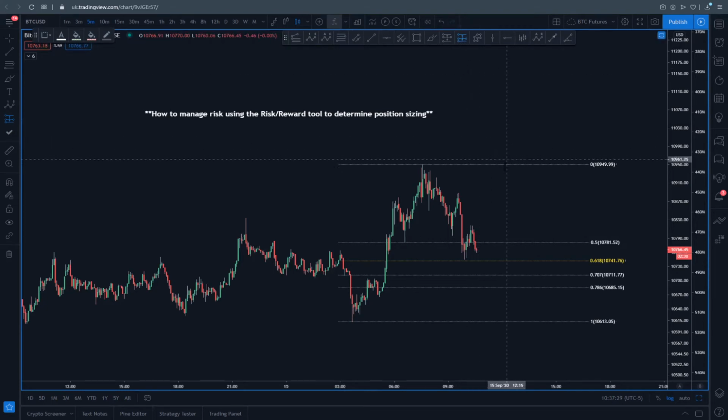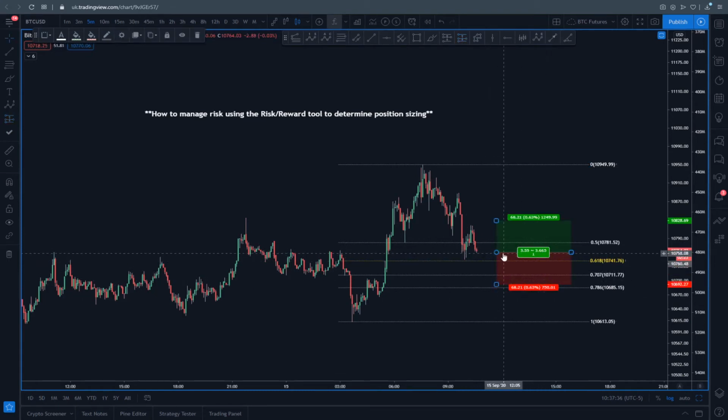If I select that and I put that at my entry, let's say that I want to get in between the 0.5 and the 618. So my entry will be halfway in between the 0.5 and 618 because that's high probability for us to get support on an internal retrace. And then I want my stop loss to be below either the 707 or the 786. This is just one strategy that you can use for determining entry, stop loss, and take profit.